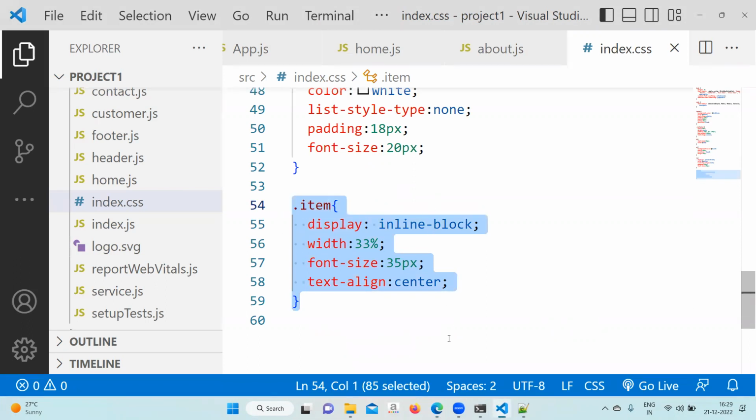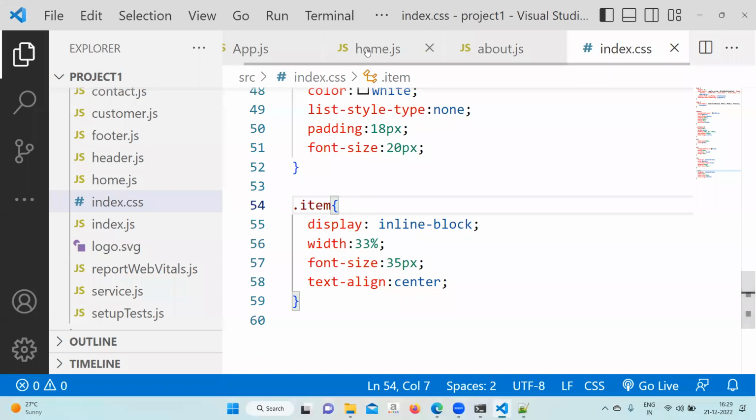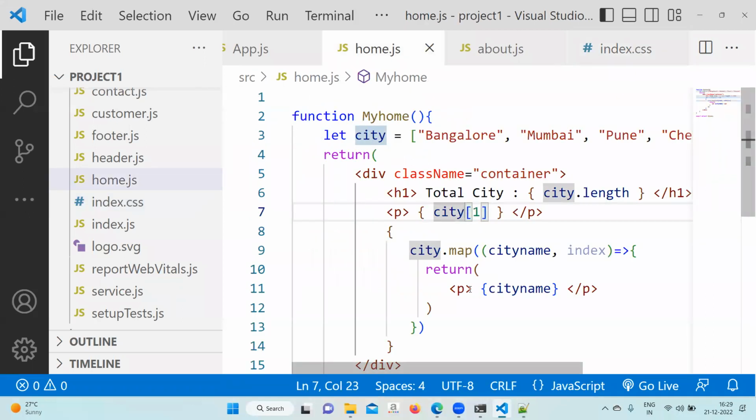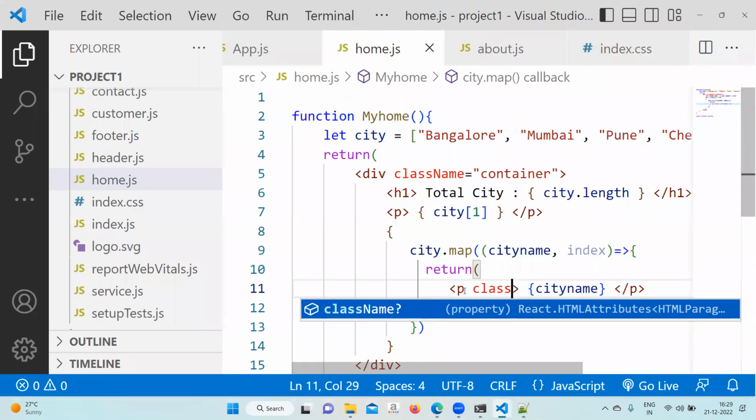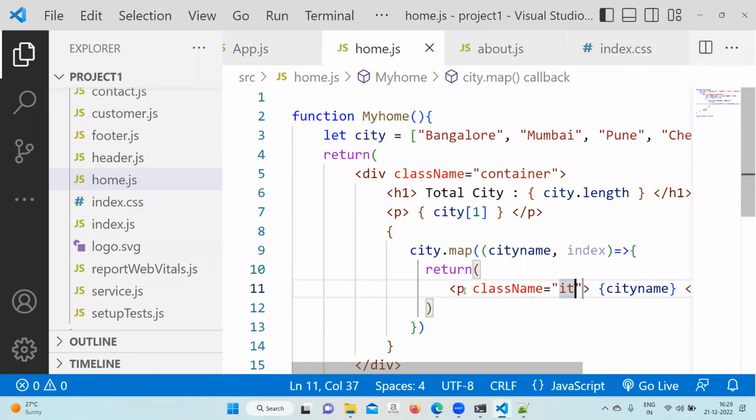CSS code I am sharing in your chat. In case, here you can use this code. Right, in the home file we have a p tag. There also we can write className item. className as item.